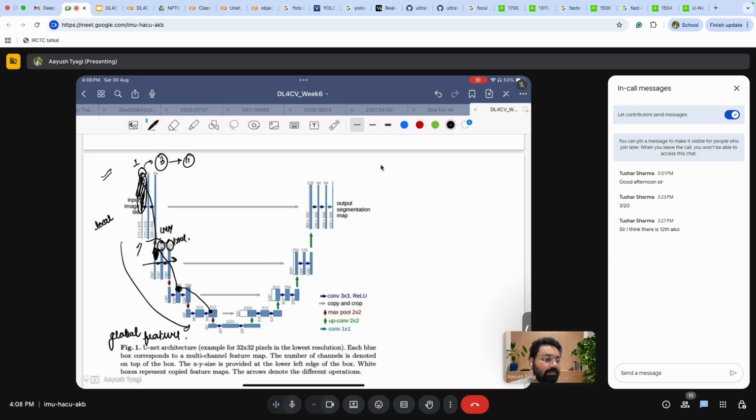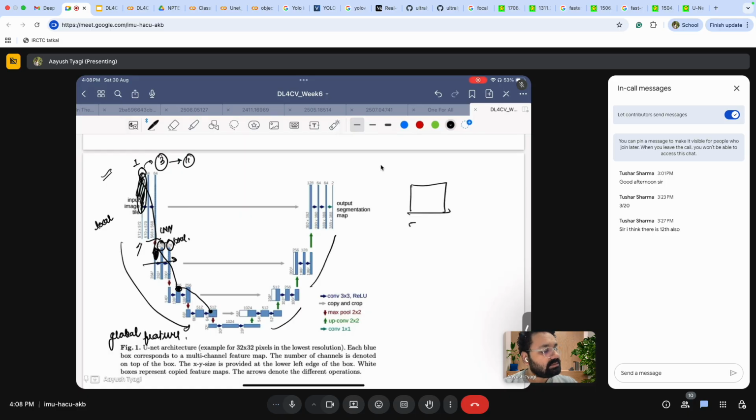At this point you're looking at a very big region to extract features. So they're going from local features to global features, and then they use upsampling convolution operations to move back to the original shape, and this is your segmentation mask.